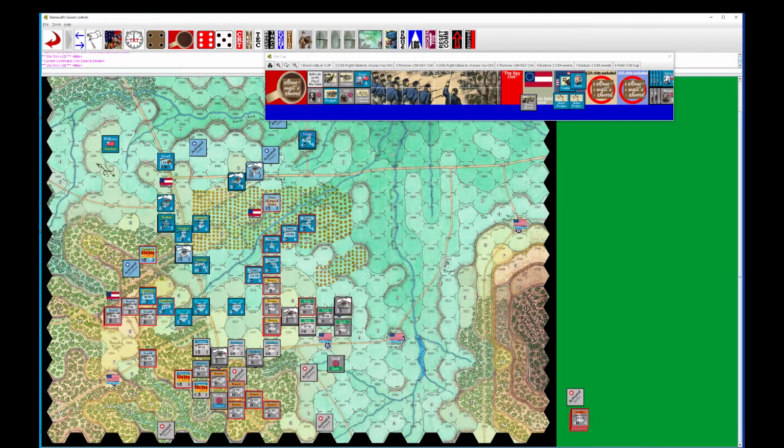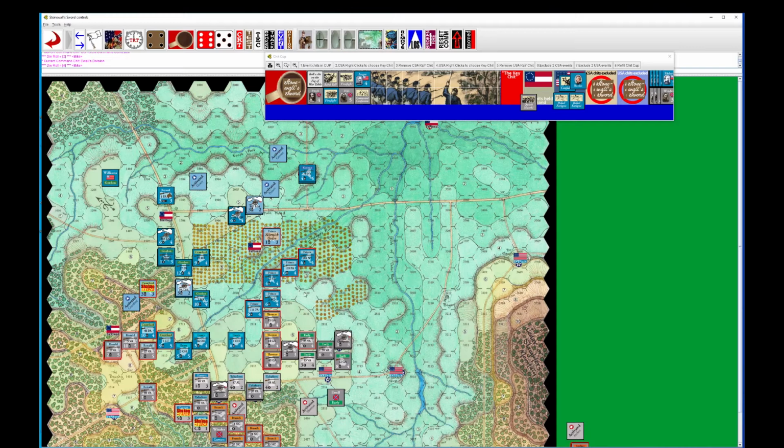Yule activates. So Yule will attack. We go 1, 2, 3. 1, 2, 3. 1, 2, 3, 4. Do we want to do a close combat? Suppose not. Williams. Limited activation for Gordon, which means they go nowhere. Winder. Limited activation for Garnett.